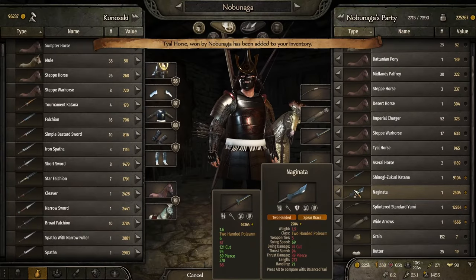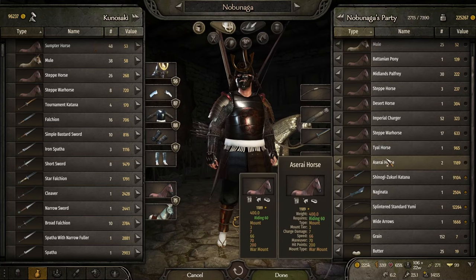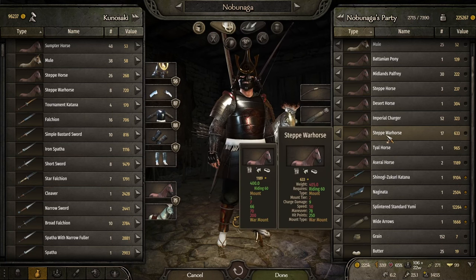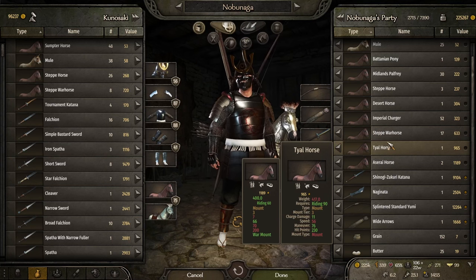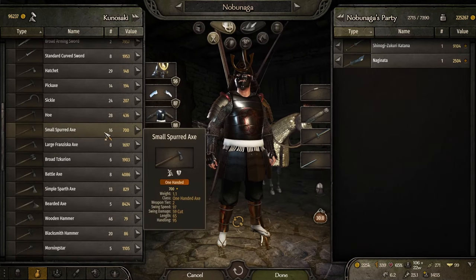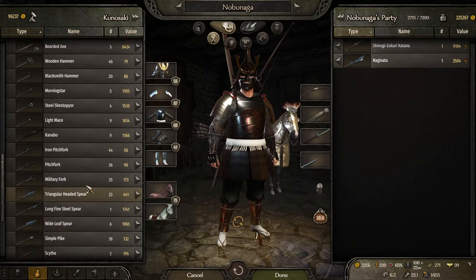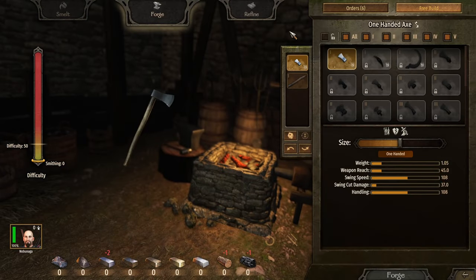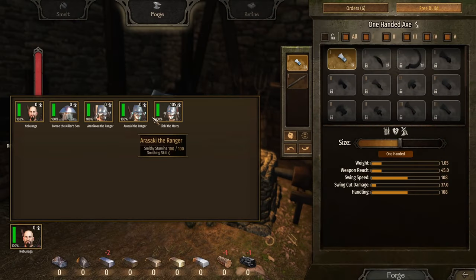Not really. It's kinda better than the steppy horse. And it's considered a mount, not a war mount as well. That's weird. Well, let's see. Pyramid Nagamaki. Right, we should go to the smithy. Not me, you.